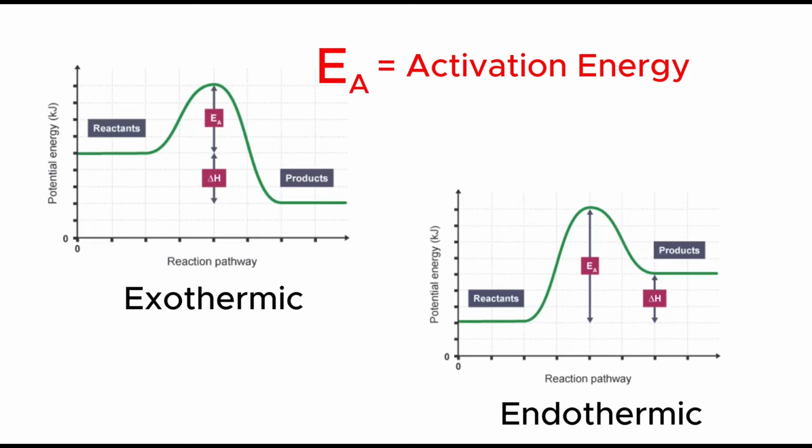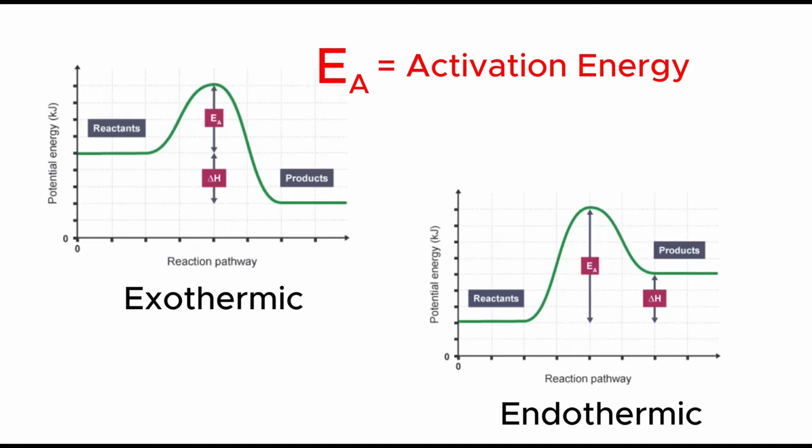Now, the process, as I said, of breaking apart the initial bonds requires energy, and that energy is represented by the central peak. Basically, you have to increase the potential energy of the particles before you can reduce it again by forming the new bonds. And the amount of energy that you need to break apart the initial bonds is the activation energy, and it is provided by the kinetic energy of the particles as they collide with each other.